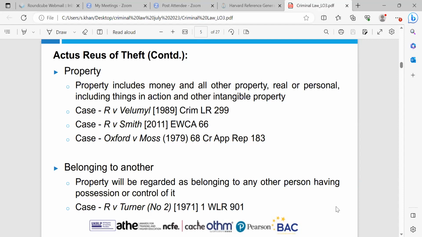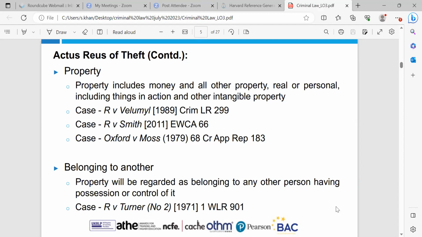1968. He submitted that in terms of Section 1, Section 5, subsection 1 of the 1968 Act, the car did not belong to the proprietor of the garage, and the appropriation of the car by him was not dishonest within the meaning of Section 2, subsection 1A of the 1968 Theft Act. The Court of Appeal dismissed T's appeal.